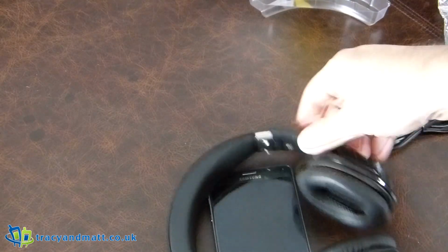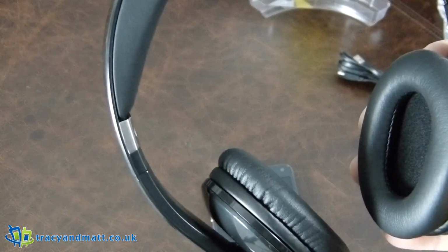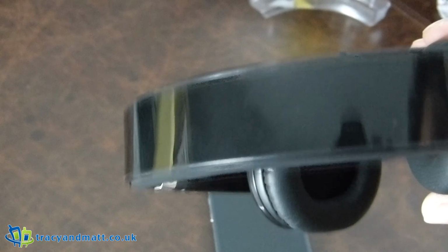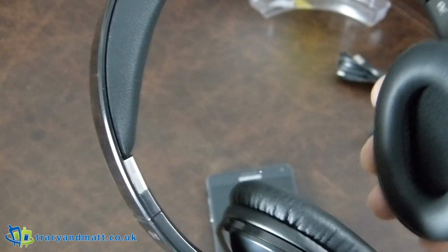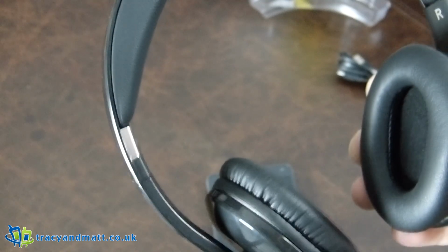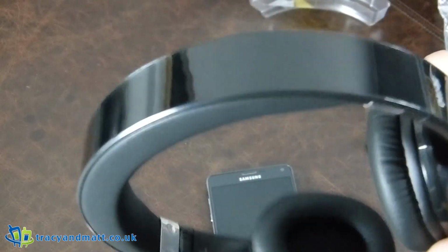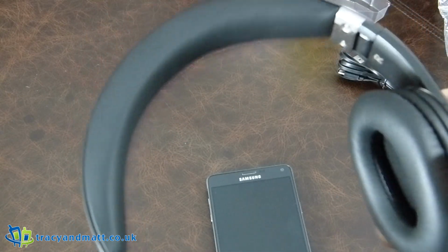I can't imagine anyone relying entirely on these headphones, because they do feel like a pair of headphones that you're just going to pick up whilst looking for new, better headphones, investing a wee bit more money. Anyone who takes these headphones and uses them for all the functions that are in them is probably going to be better off to spend a little bit more money and get a better set of headphones, because you rely on them so much.